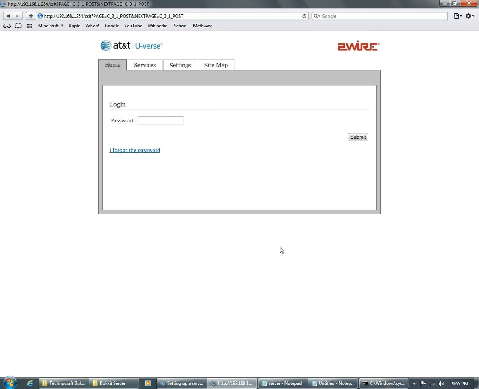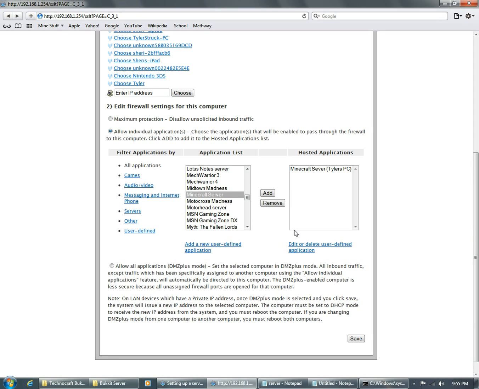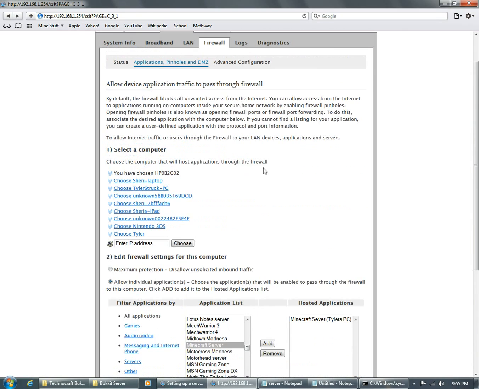Click save and type in your password. It may not ask for passwords. This may be just for 2-wire, but just in case, you can always click I forgot the password if you peeled off the stickers, and then click submit. And then you port forwarded, and then you're good.